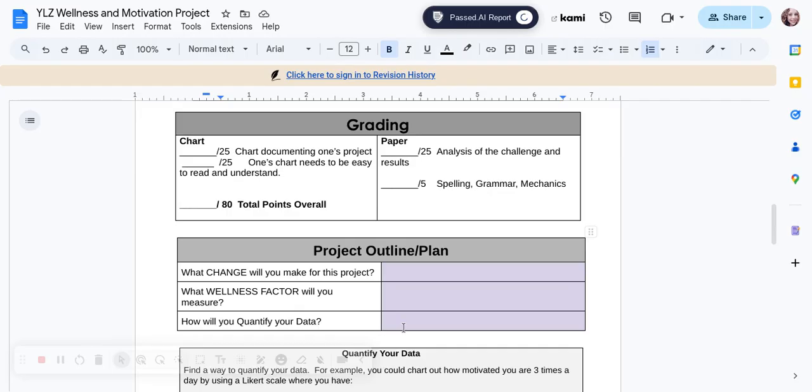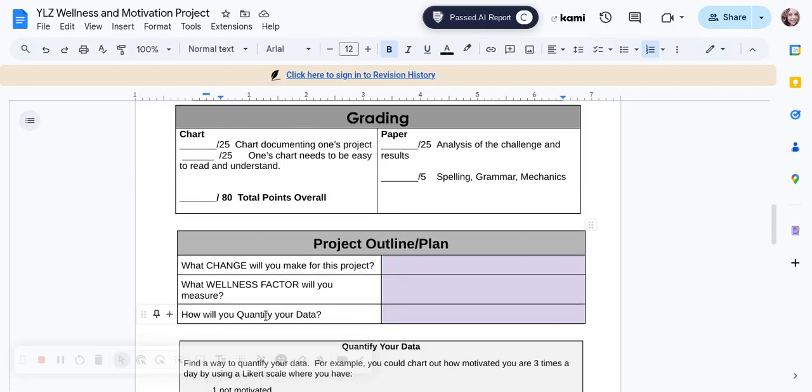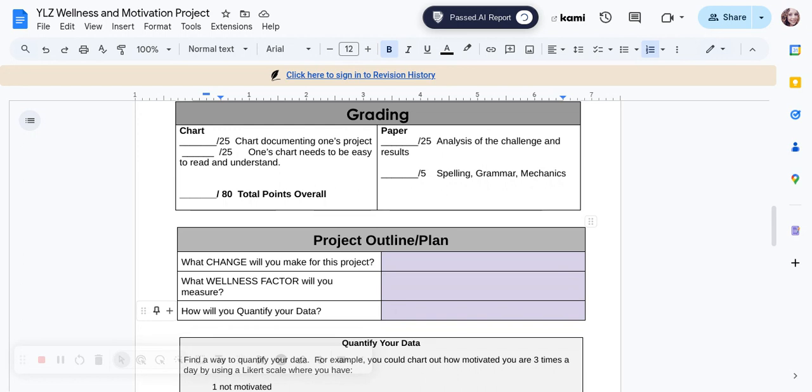The hardest part here is really not that hard. It's just a lot of people get confused by this word and what this means. But it's important to know, how are you going to quantify your data? In other words, how are you going to measure? If you say that you're measuring stress, how are you going to define what stress is? How are you going to define really stressed versus not really stressed, or what have you?